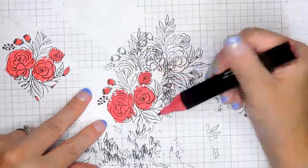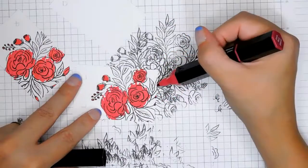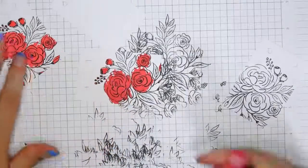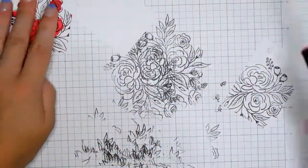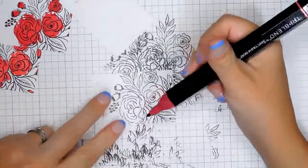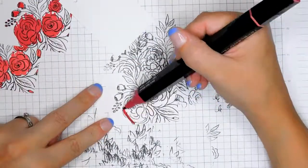If I can actually get the berries. Okay. So that goes on that one. So you can kind of see the difference between those. One's just a touch darker. Then we're gonna go for the dark, and I'm really hoping this is close to the color that's on the barrel. Oh, it is.